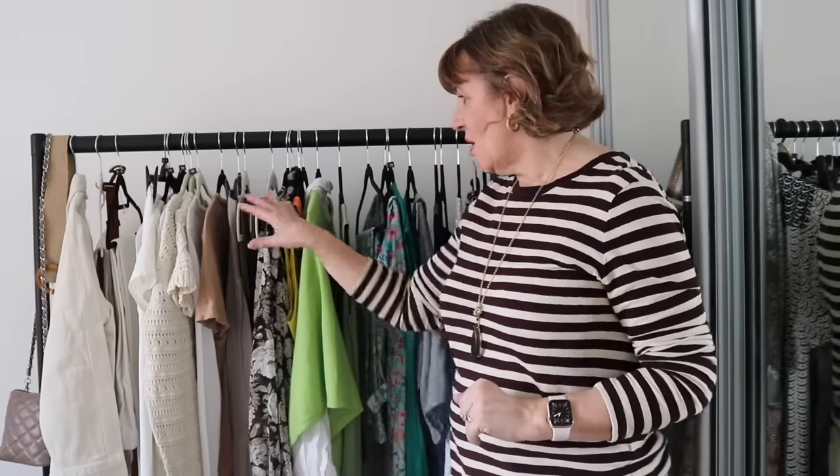I've had a good rummage through Liz's spring summer pieces. She hasn't got a lot that fits her as far as trousers and bottom pieces are concerned, but we've pulled out a few pieces that do work and I'm going to put some outfit ideas together. Luckily she has got quite a few neutral pieces. Liz has got a warm skin tone so these warm neutral colours - the oranges, the greens - all work really well on her. My recommendation would be to build the wardrobe around these colours and when adding colour, bring in more of these greens and peaches because they look so nice on her.